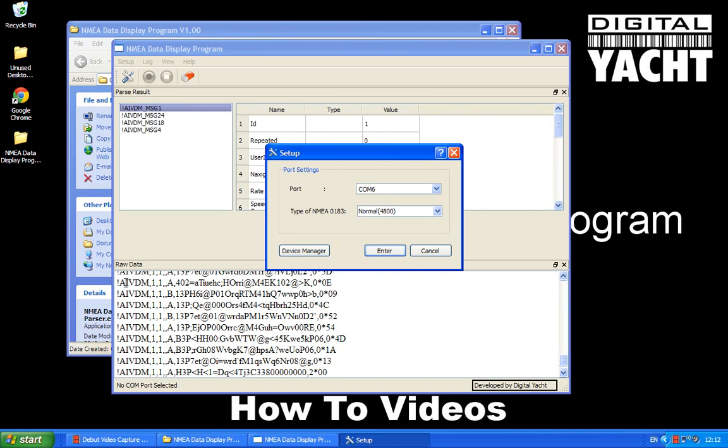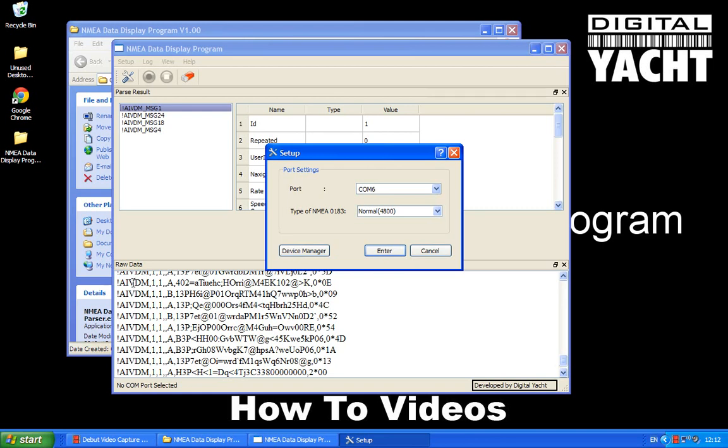If it was GP there, it would mean it's coming from a GPS. If it was II, it would be coming from an integrated instrument system. There are lots of different ones, they're called talker IDs. It's the type of device that's talking on the bus. These three characters here, VDM, are the actual NMEA sentence type.